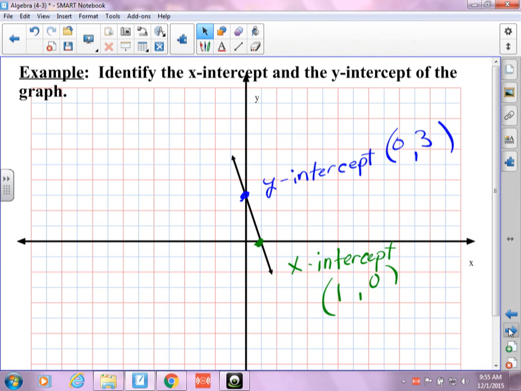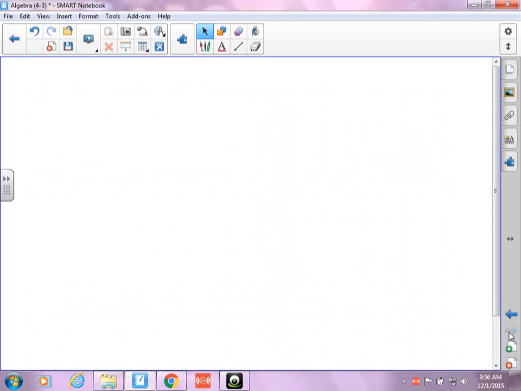Now, when you do the steps on the last problem, you notice how I put 0 in for y first? Does it really matter what order you do them in? Do I have to put 0 in for y first, or could I put 0 in for x first? Doesn't matter. It really doesn't matter. You just put 0 in for one of the variables, solve. Put 0 in for the other variable, and solve. What kids tend to do is they tend to take these two ordered pairs and do this. Don't do that. Right? They're two separate pairs. Right? All right, that's it.